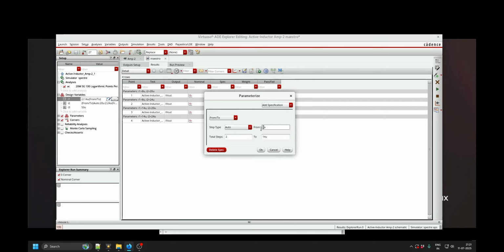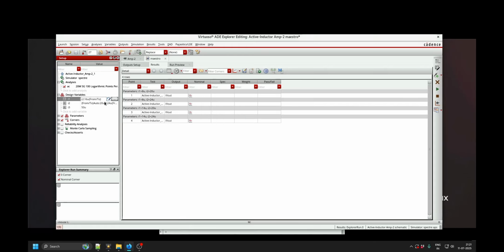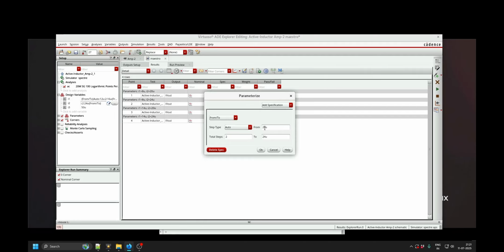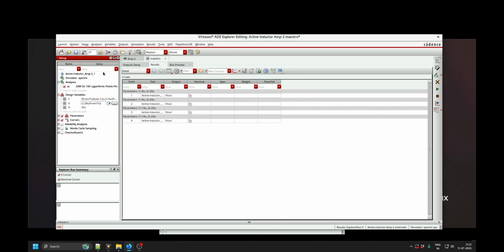Let me change this from 12 to 16, and this from 22 to say 28, and then I run a simulation.